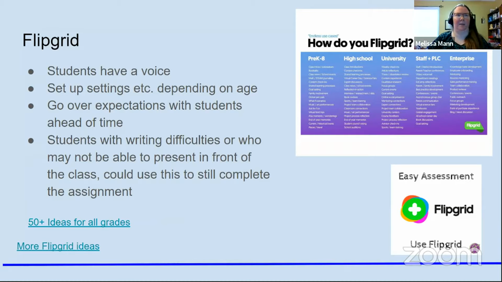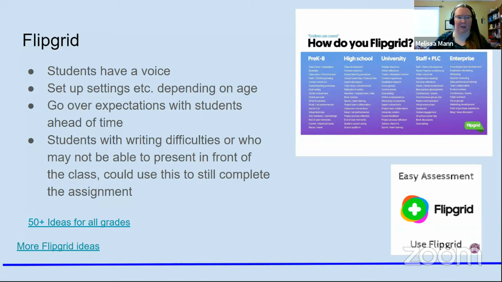Flipgrid. Flipgrid is something I've used for the last 5 years now. I love that they continually make updates, but Flipgrid is a tool that gives students voice. I've used it with students getting ready to transition to the next grade level. Flipgrid was a way for them to do an intro. So think about going to an IEP meeting and the students introducing themselves. They're not in the meeting, but they're introducing themselves. How great is that when you're transitioning from one school to another, or from one teacher to another, having the student share their strengths and what works for them. So that's just a way to use Flipgrid.